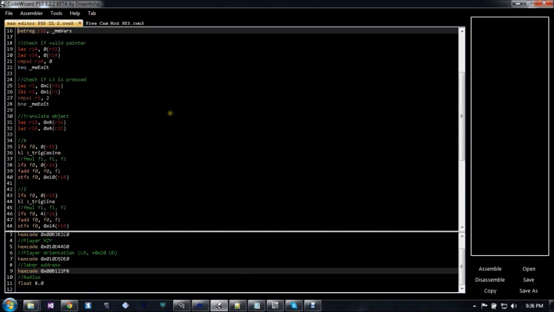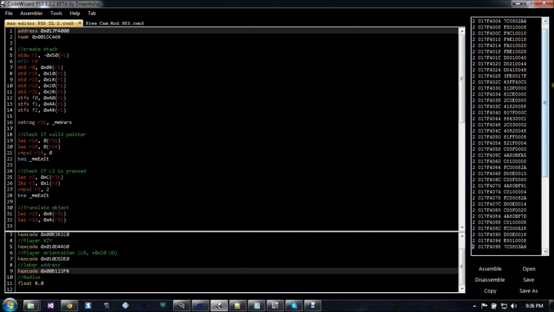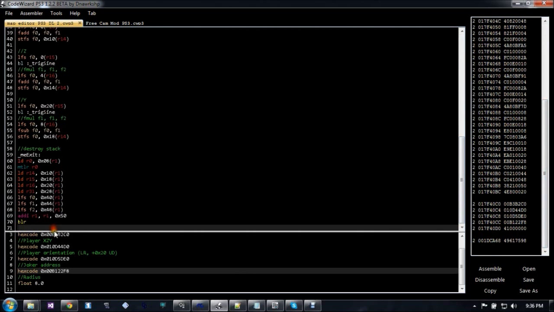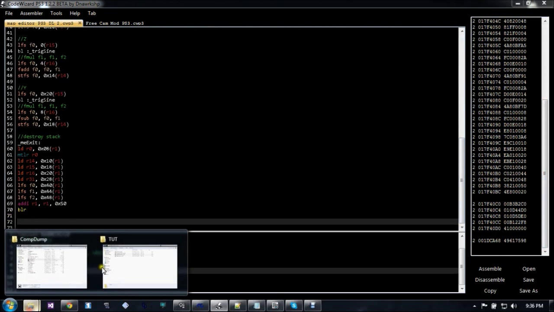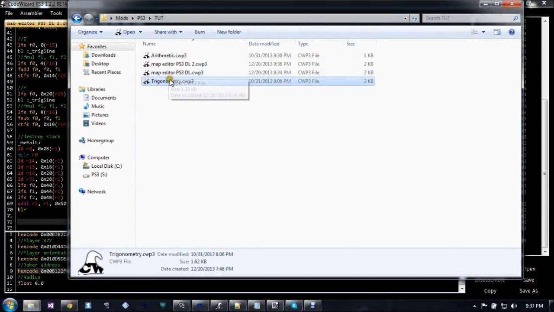Alright, if I'm correct, which I always am, not really, I wish I was, that'd be kind of cool. Oh, I always forget about this. One last thing is we're going to use the import command to actually import the trig functions. So we have these two. This has something that this uses, but we don't use it ourselves, so we don't have to import this. We just need this. When this gets assembled, this will import that, and everything will work out.